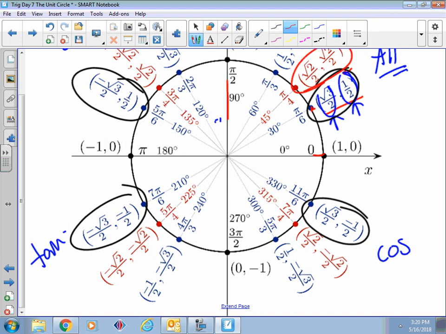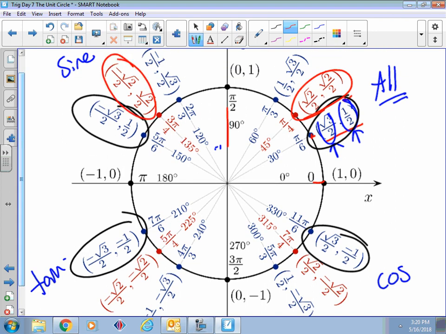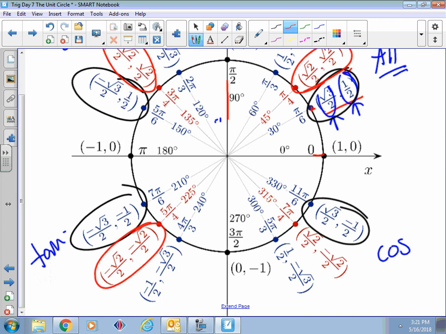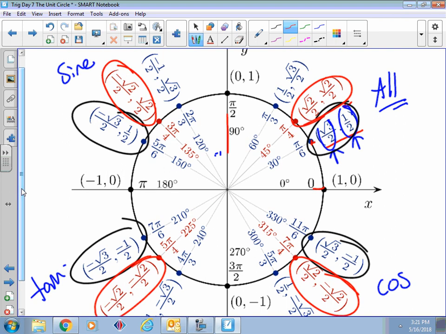It's root 2 over 2, root 2 over 2. That's the easy one. That's pi over 4. Gets flipped to here. Oh, the x becomes negative. And then it flips over the x-axis to here. Oh, now the y-coordinate is also negative. Now reflect that again over the y-axis, and now the x-coordinate becomes positive again. And it's the same thing with the last one.